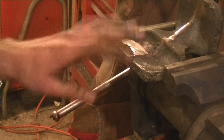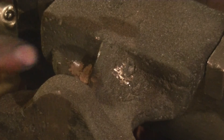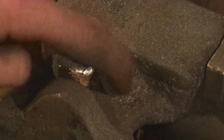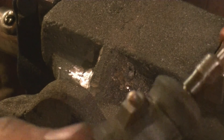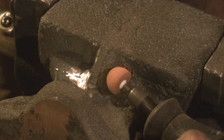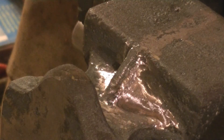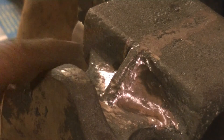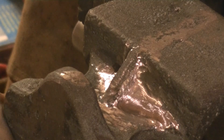Now I can clean all this up with a grinder. I'm getting up in this rib area with the Dremel tool — I kind of did the left side already, I need to dig out this right side. It's going to take a while but it's going to look better. I was able to dig that rib out a little more and carve it out, so it looks way better. When I eventually paint it you won't even know there was any casting defect.